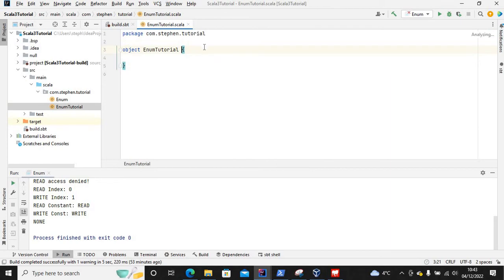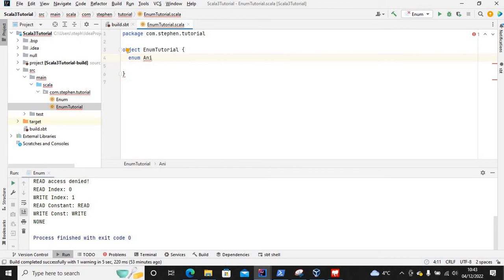Inside this EnumTutorial, I'm going to use the enum keyword to create enum Animal. Enum basically allows you to group some items into categories. Each item will be a constant.